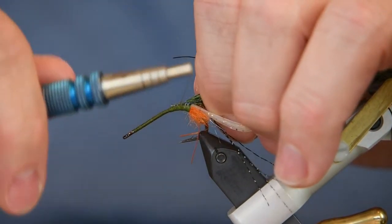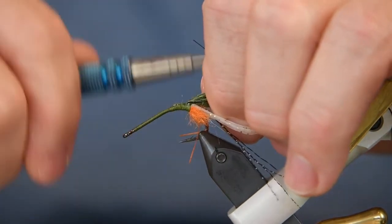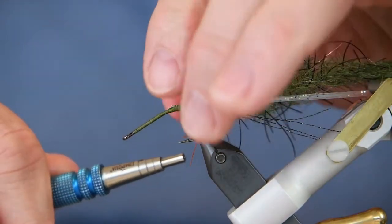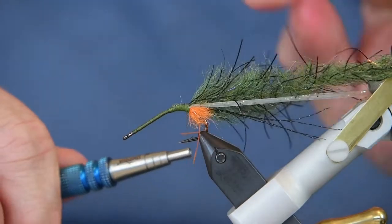Let's try that again. There we go. And then bind that down, because I want those fibers to be right there nice and thick next to that hot spot.